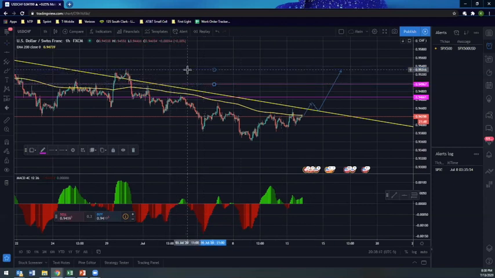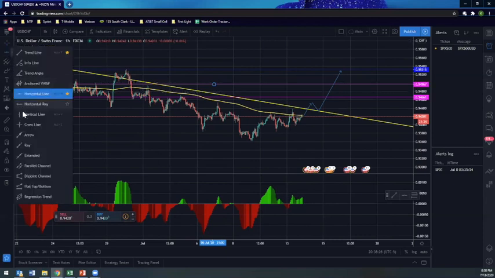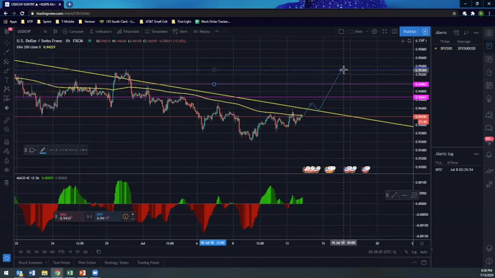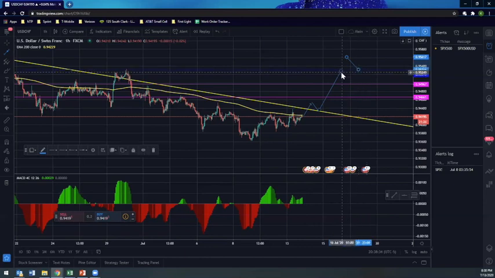Because I know this is a major, major 4 hour resistance, I wouldn't want to put anything higher until I get this same kind of break and retest right here. So once it came up there, and excuse my puppy barking in the video, you guys, what I would be looking for is price to continue up, break, and I'm gonna drag this up a little bit more, come back, retest, and then keep going up.